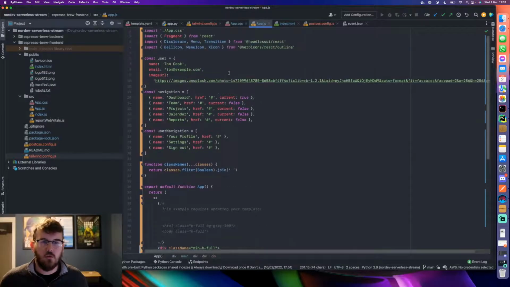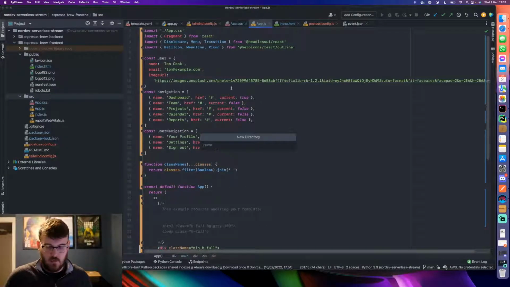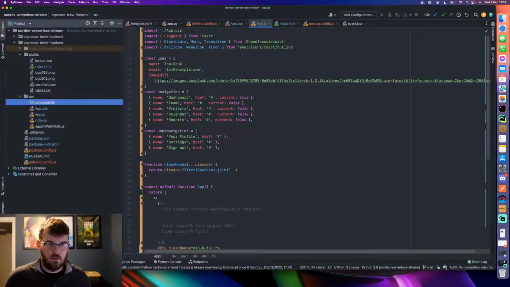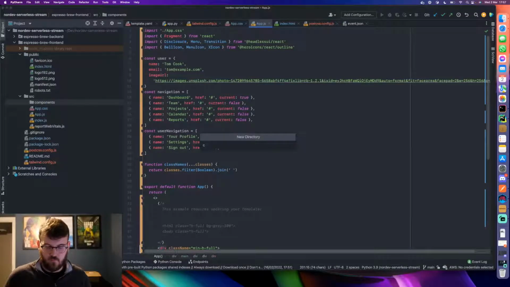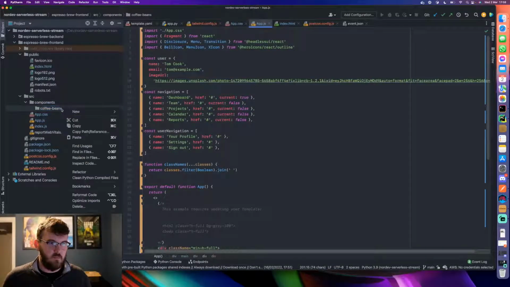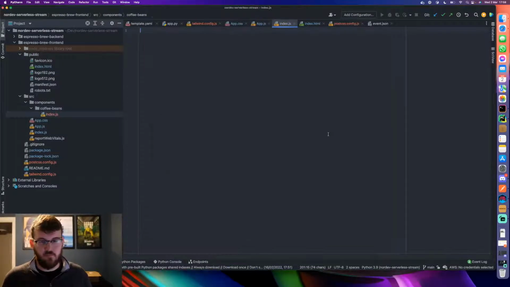Let's create in here a folder called, say, components, and call it coffee beans, and let's do this one as like an index component.